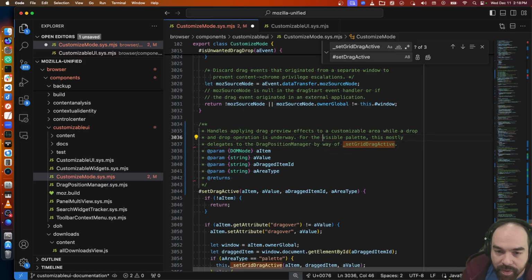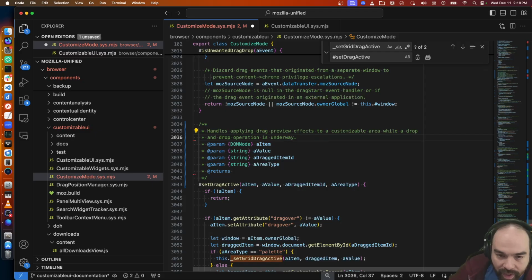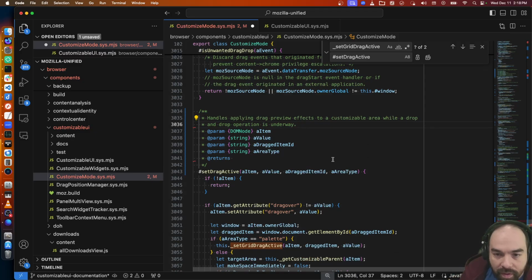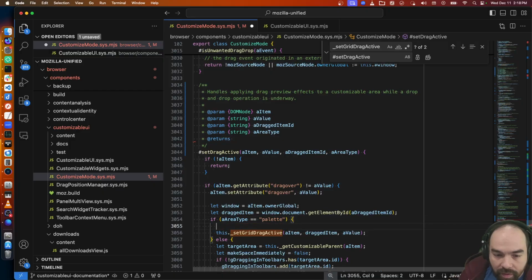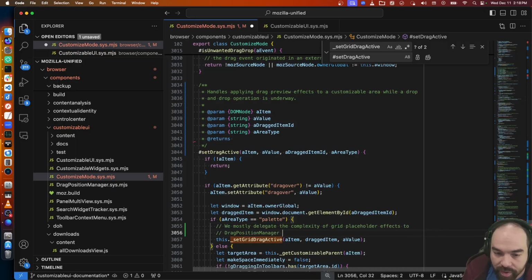I guess that's too much internal information there. We delegate the complexity of grid dragging, of grid placeholder effects, to drag position manager by way of set grid drag active.